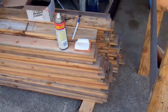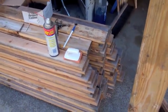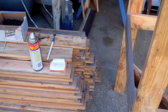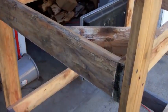Hello everybody, back here again for a little garage update, and I figured I'd show you a shelf I've been building. It may go in the house for my wife, or it may stay out here in the garage, I'm not really sure which. I have that big white cabinet back in the back that's actually going to be for her for eBay overstock, and I'm not sure how she's going to think of the weathered wood.